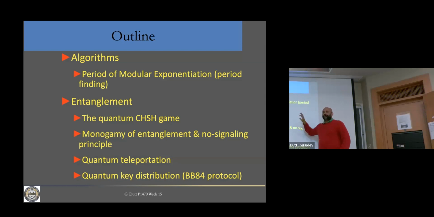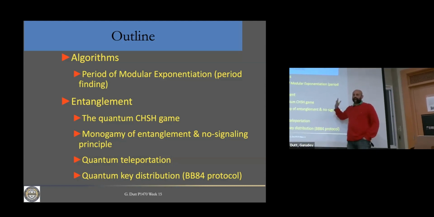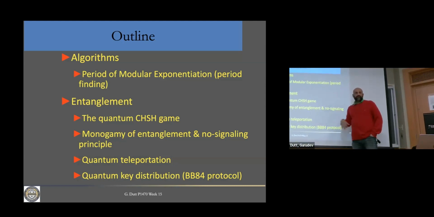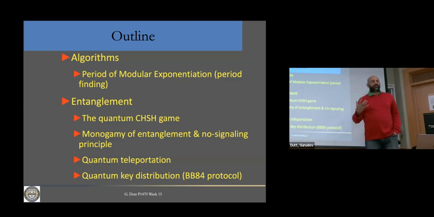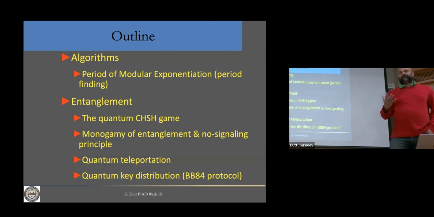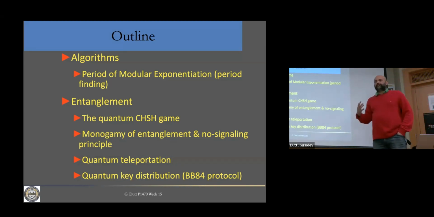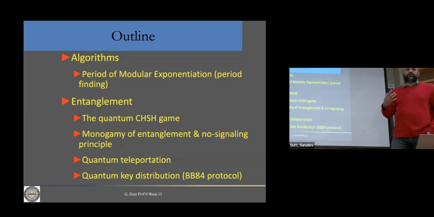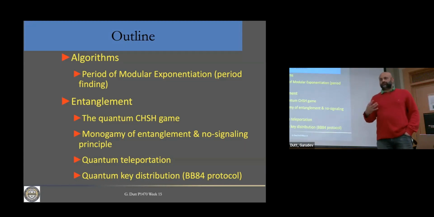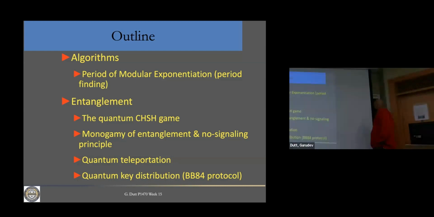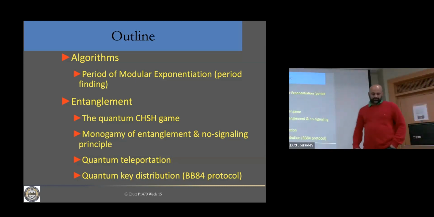This is a topic that is very deep, but we can't cover all of that. But we'll try to explain some of the curious features of quantum mechanics, specifically entanglement, which we think is one of the reasons quantum computers have so much power over classical computers. I'll go through a few of these topics as time permits.